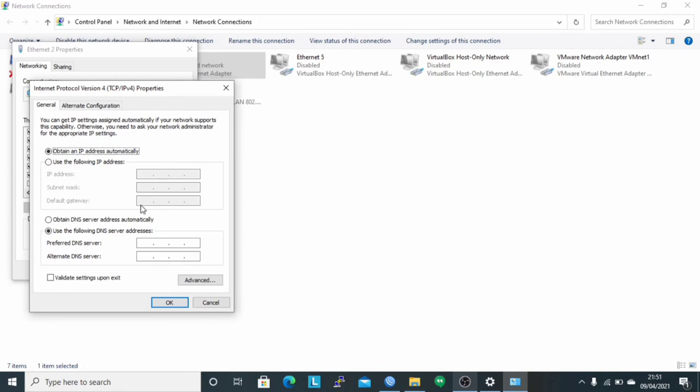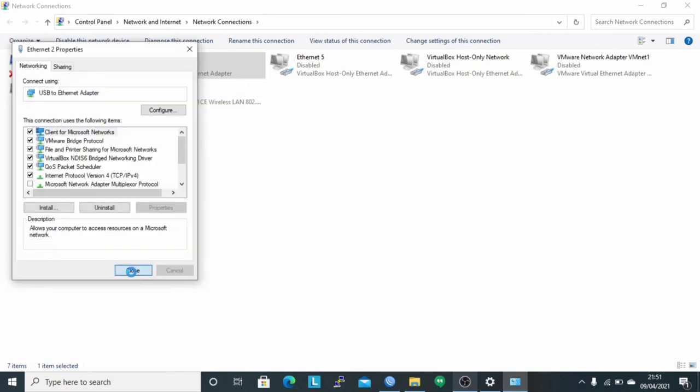Here make sure that the setting on IP version 4 on the client is set to obtain an IP address automatically, so that the client can get the IP address automatically from the DHCP server. And close.